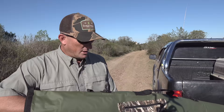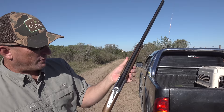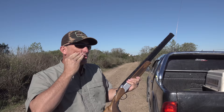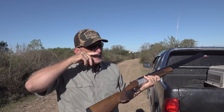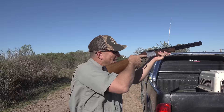Anytime you come down here, make sure you have a good case for your gun. Just because you throw the gun in the back of the truck, you don't want it getting beat up. That's a Pointer over-and-under 20 gauge. I just put a Got to Grip cheek pad and finger grip on it. This morning when we were duck hunting, I shot so many times I started getting a sore cheekbone. When you're shooting properly you stay down on the gun, and shooting enough times, that soreness causes you to start shooting off the gun. So the cheek pad takes all the recoil out of your face and you stay down on the gun.